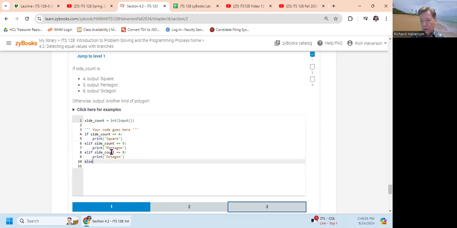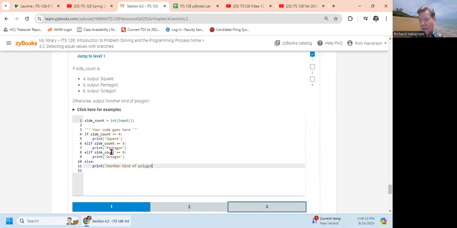Otherwise, print another kind of polygon. I spelled side count incorrectly here.